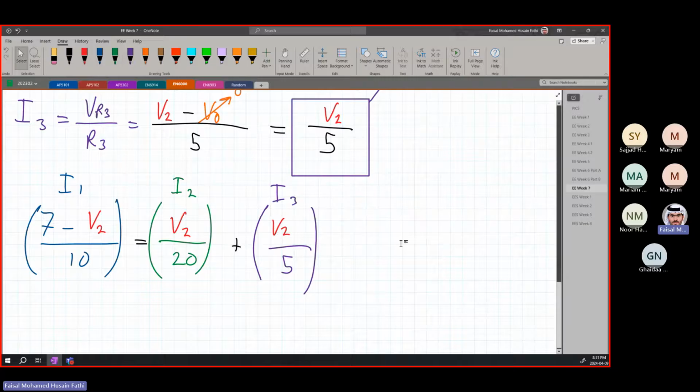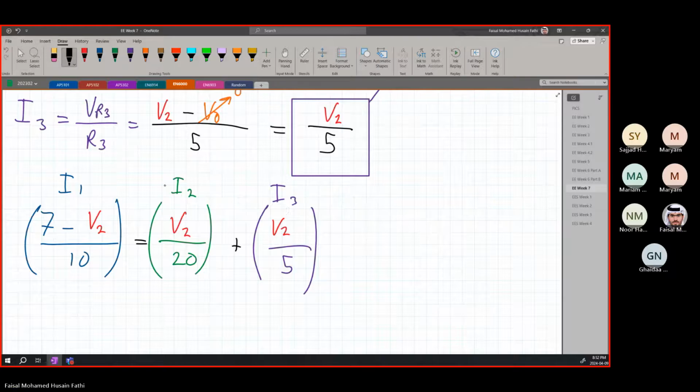And this is how we solve using nodal analysis. Now, instead of finding current, we are trying to find voltage. This is when you will use nodal instead of mesh. In the exam, they will tell you directly to use mesh or nodal, but it depends on what you are trying to target. If you're trying to find voltage, you use nodal. If you're trying to find current, you use mesh analysis.